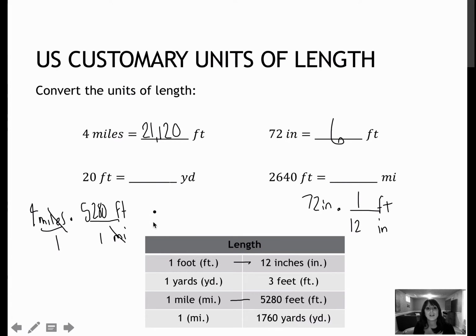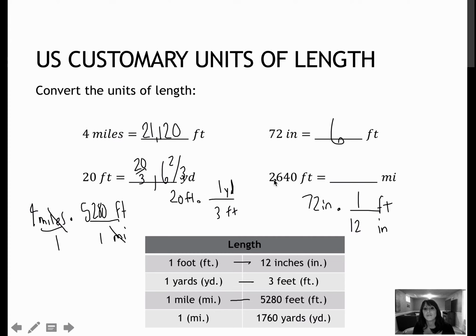20 feet into yards. Again, I've got 20 feet. I'm multiplying it by 1 yard per 3 feet. Remember that feet are going to go on the bottom: 3 feet here, 1 yard here. So 20 times 1 divided by 3. Typically, we could leave this as 20 thirds because when we take 20 divided by 3, we're not going to end up with a nice whole number. We might also write that as a mixed number: 3 goes into 20 six times with 2 thirds left over.